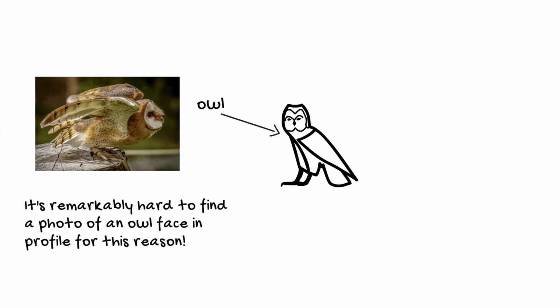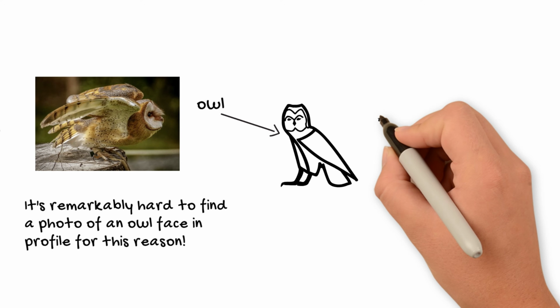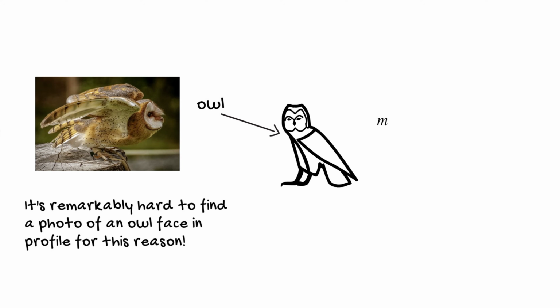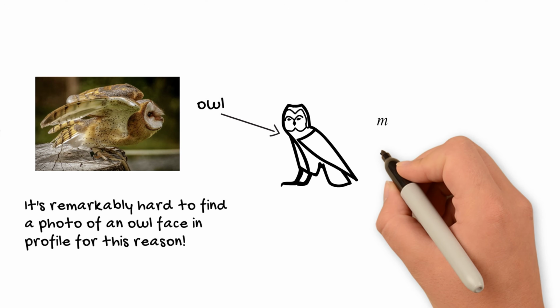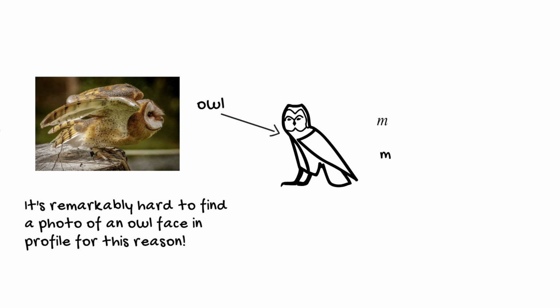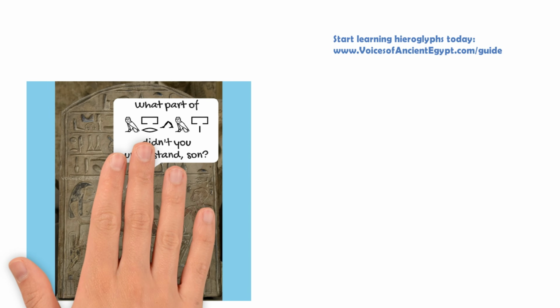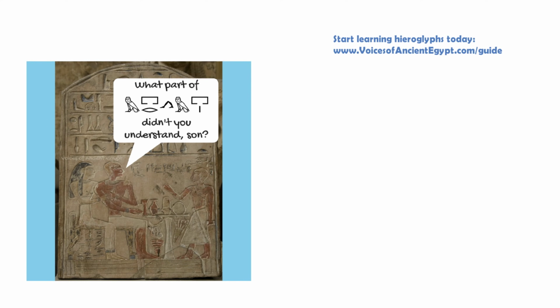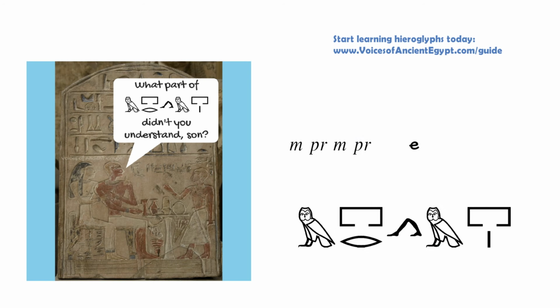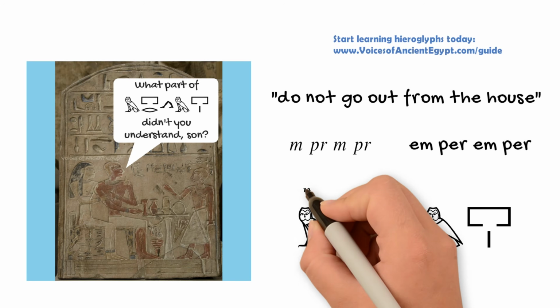All right, so how was this used? Well, the owl actually stands in for the sound of M. So this being a one consonant sign, this is of course extremely versatile and can occur in many, many words. But let me give you a couple of examples. So let's look at this meme that I made recently during the coronavirus crisis, which basically says in hieroglyphs, "Don't go out from the house." So you can see here, it's pretty repetitive looking. We have two of these owl M's, and we have two of the house signs spelling similar words.